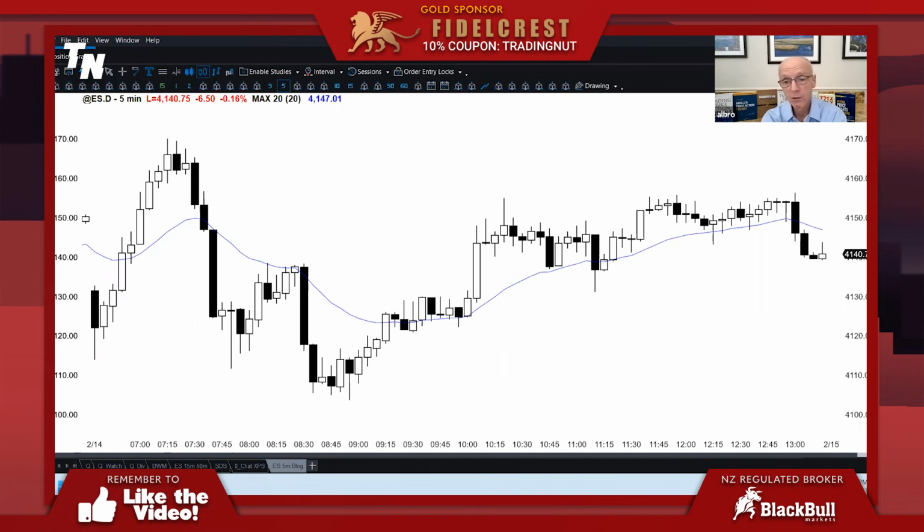I have them categorized. I have essentially 100 basic patterns, and then there's a bull and a bear version, and then there's a successful and a failed version. So I have about 400 patterns categorized in my encyclopedia. And every day I add charts. So for today, this is today's 5-minute E-mini chart. And we had a bull trend from the open.